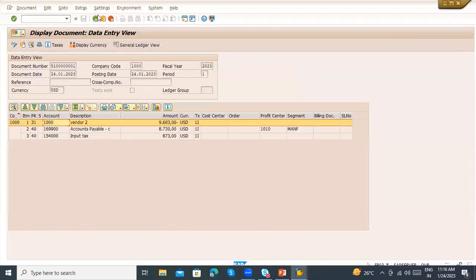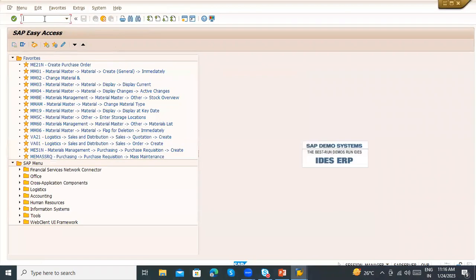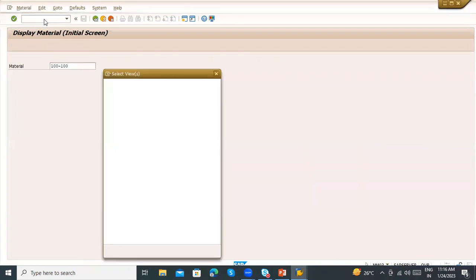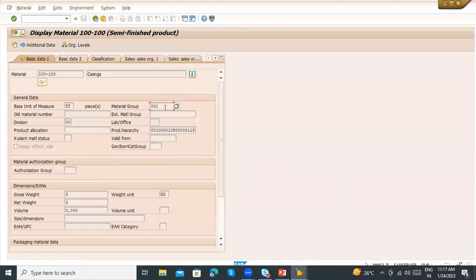How can we find the table name? For all fields we cannot find it easily, but some of the fields we can. Suppose I go to Material Master Record and select the basic data. Now I want to know in which table and which field the material group is.